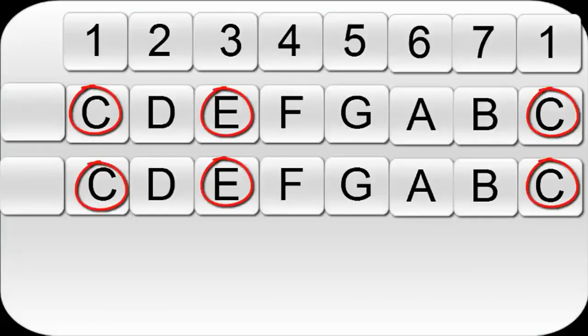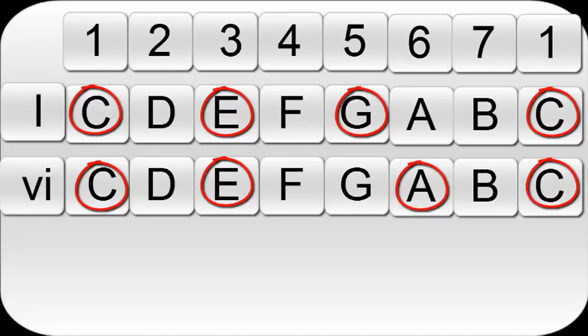On the screen, you'll see the C major scale. Also, I've circled the C and E. After our tritone resolved, it left us with C and E. On the first line, it's easy to complete the 1 chord by taking C, E, and G. On the second line, we can actually use the A as our root. Doing every other note from A gives us A, C, and since we've run out of room here, the next note up from C is D, and a note after that is E. So that gives us A, C, and E for our 6th chord.